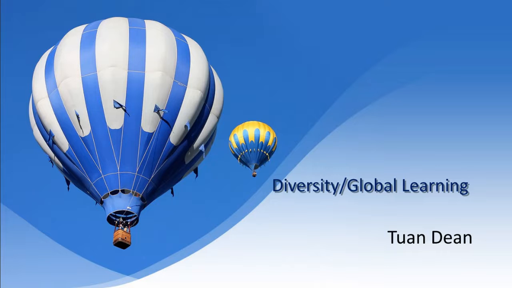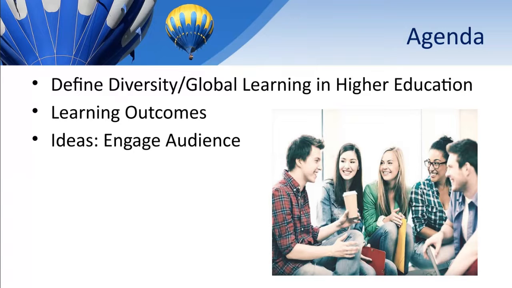So with that, for all of you, I have the following things that I'm going to be talking about. And please do, if you want to share some opinions as well. Define what global and diversity mean in higher education. We're also going to be looking at some global learning outcomes, which I felt was important because we all have our different outcomes based on the disciplines that we're teaching, but it's just incorporating those additional things that you want to have within your classroom for cultural understanding and global understanding as well.